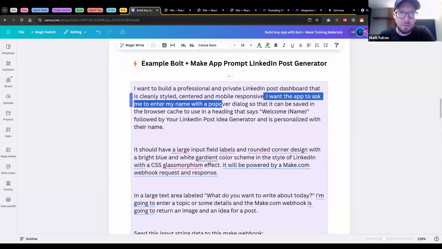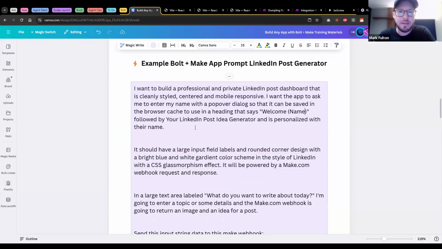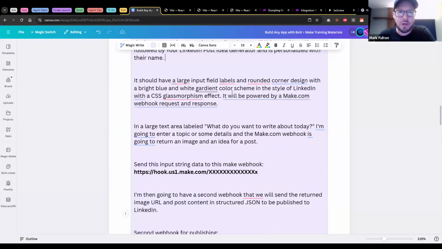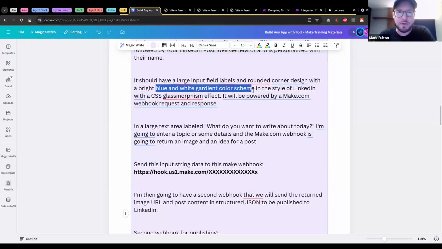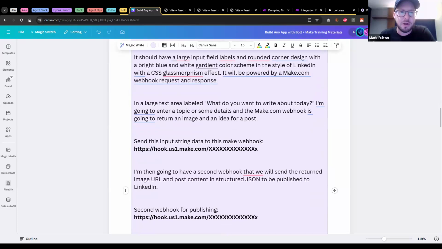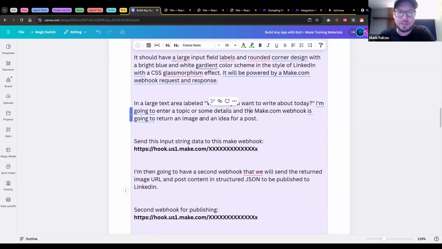I want it to ask me what my name is so it can welcome me by name. Then it should have a large input field with labels and rounded corners, a bright blue and white gradient. It will be powered by a Make webhook request and response, in a large text area labeled, what do you want to write about? I'm going to enter a topic or some details.